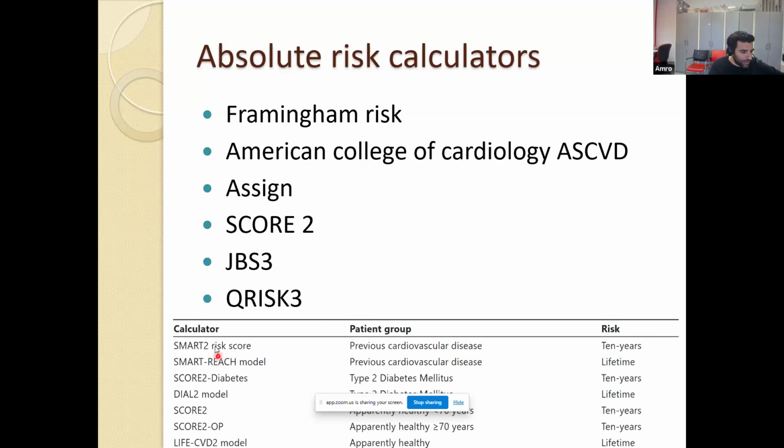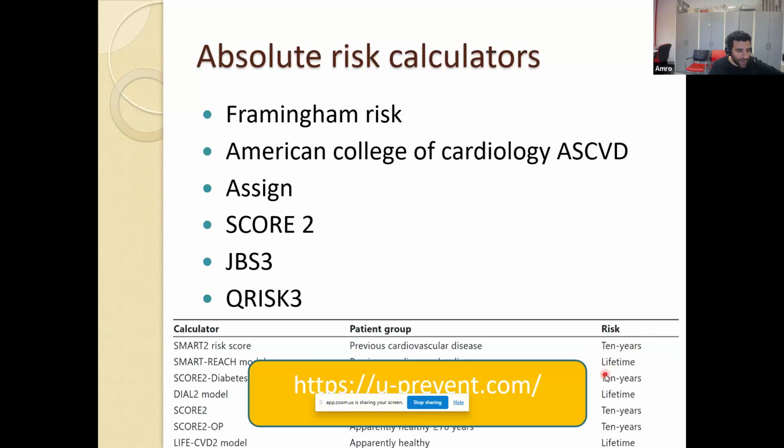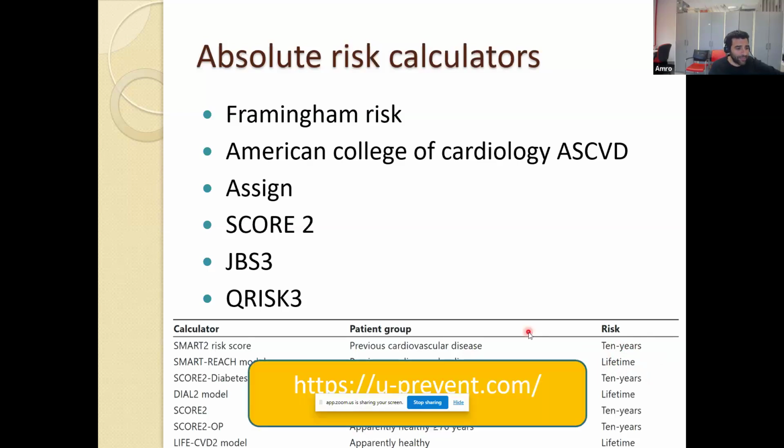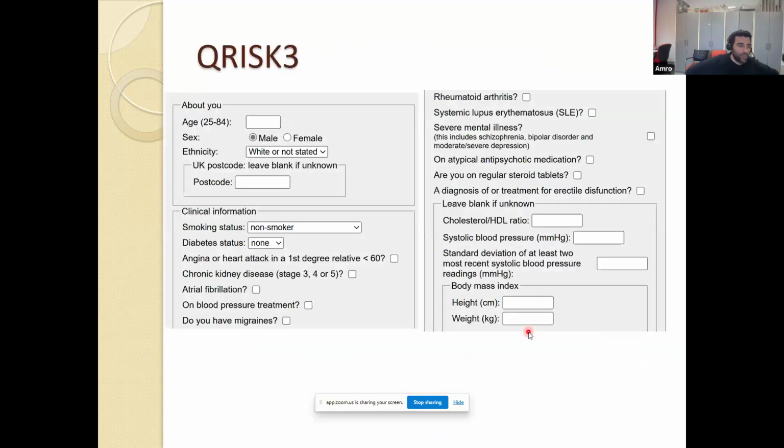And these are some of the other calculators being used. They use some for previous cardiovascular disease, some for people with type 2 diabetes. There are so many risk calculators out there, I can't even keep up. Some of them work out your 10-year risk of having a heart attack. Some will look at your lifetime risk. But you can find them all on this website here, which I think is free to use, youprevent.com, and it gives you really good information for your patient, depending on where you're based in the world, whether they have underlying type 2 diabetes, previous cardiovascular disease, whether they're under 70, whether they're over 70, to give you some good validated data. Okay, but this is the one we use in the UK.